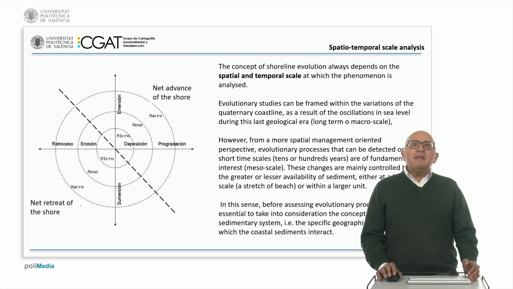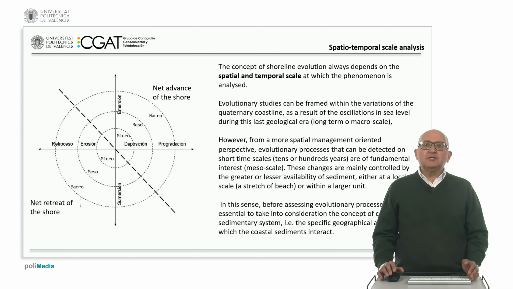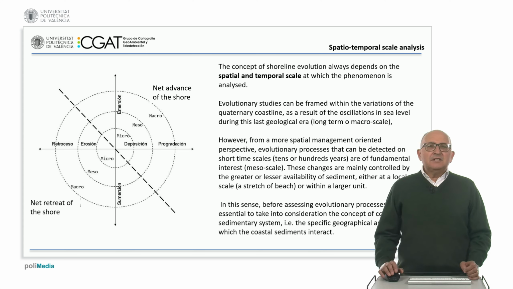The advance or setback of a stretch of coastline is related to two types of phenomena: variations in sea level, and the gain or loss of sediment in that coastal sector. According to the spatial and temporal scale at which the changes in the coast are studied, it will be more important to look at the position of sea level or at the coastal sedimentary balance. Macro-scale studies, that is to say, those that focus on hundreds or thousands of kilometers and centuries or millennia, are conditioned mainly by the changes in sea level.